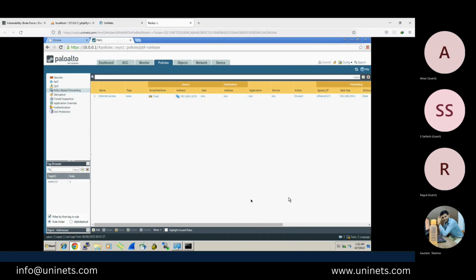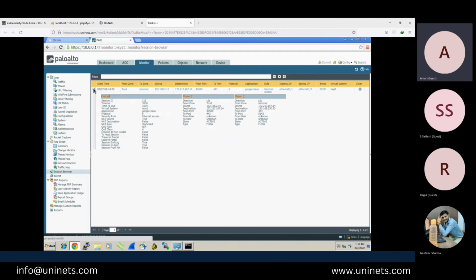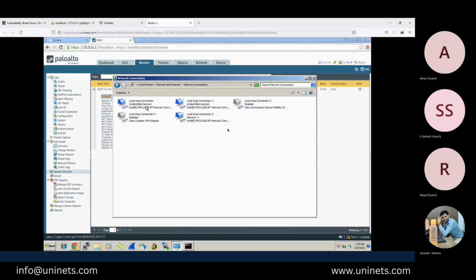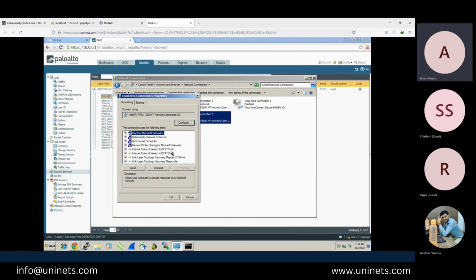Okay. So now you can see in the monitoring, we are able to see some traffic, and that traffic is being netted on this particular IP. If I change the IP address of my system, probably that traffic would not be hit, and I should not be able to access internet.